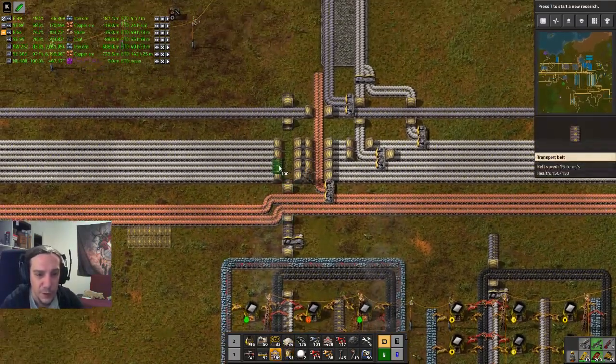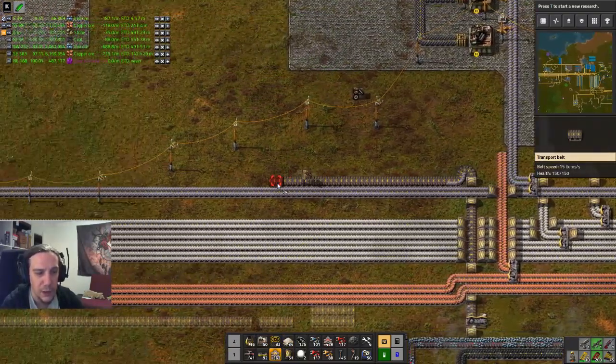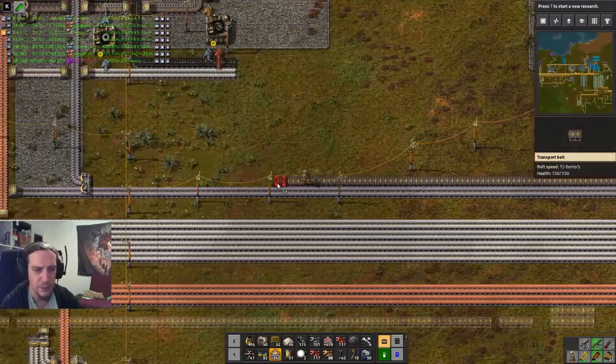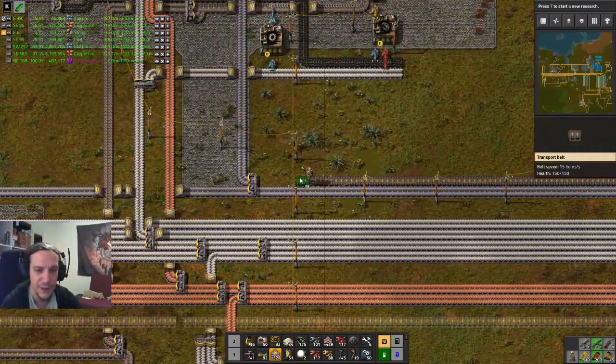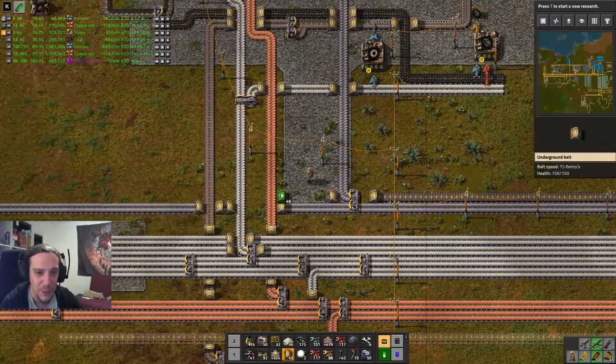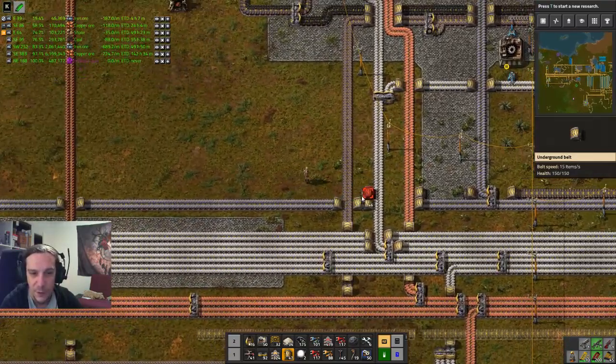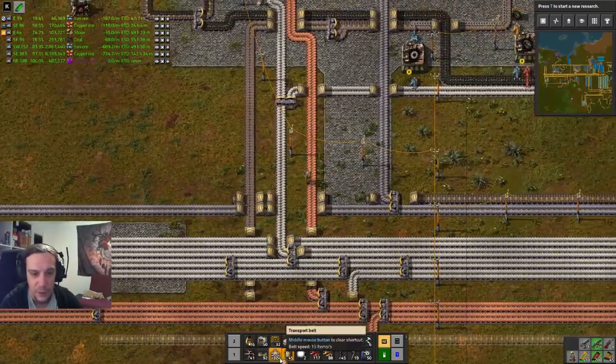Of course, we need an exit too. And there we go. Second steel line online. Available, whatever. Nice. Okay, friends, that's our steel smelter array. Sometimes it just happens.